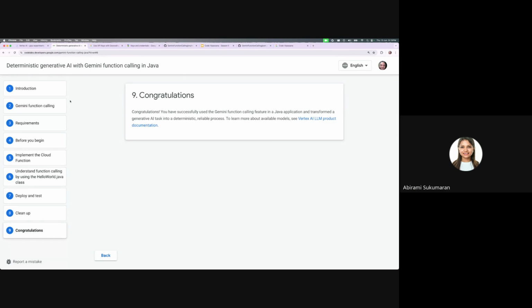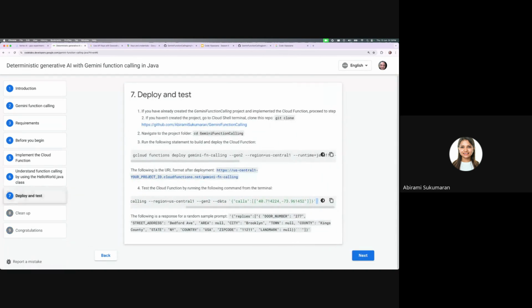Also for result submission, Roman, if you can go to step 7, deploy and test. In step 7, the last part, where you see the following is a response for a random sample prompt. The part where it says replies till the end, that is what you want to submit as result. So let me just show you now.